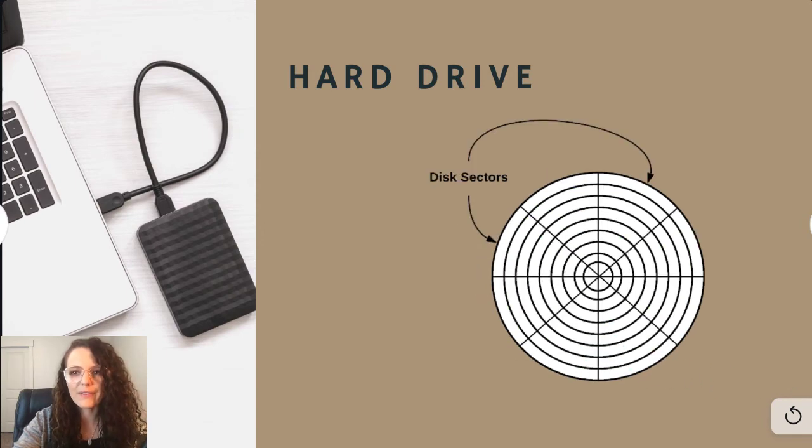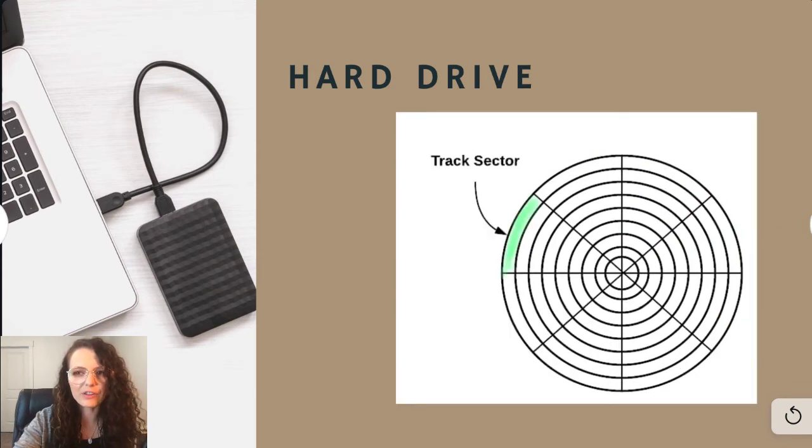Now the hard drive is organized into different wedges. Kind of like if you're going to cut up a pizza, these are called disk sectors. Each one of these is a sector on the disk, and each section of a track on the particular sector is called a track sector. So we had originally split these up into tracks, and then like a pizza, we had these disk sectors, and now we have individual track sectors within each of the disk sectors. This would continue all the way down to the middle there.